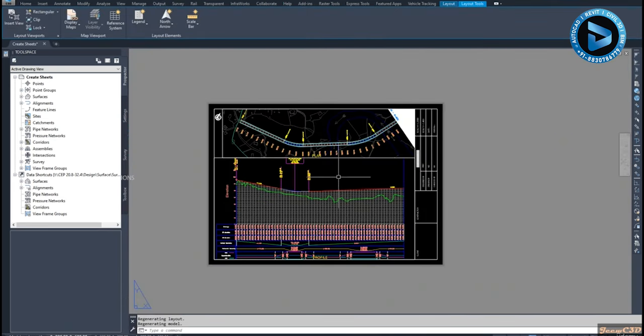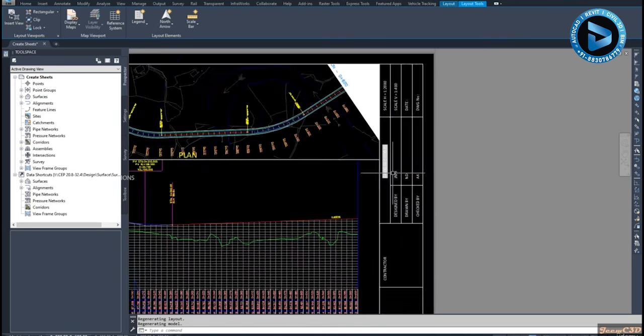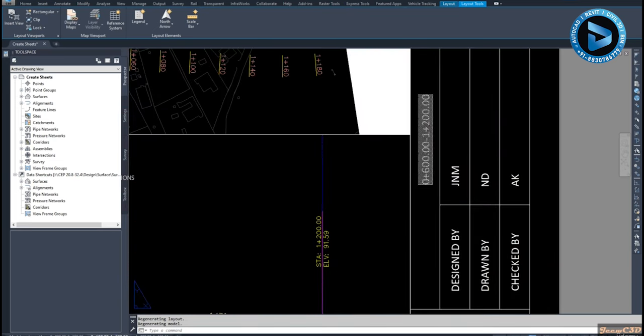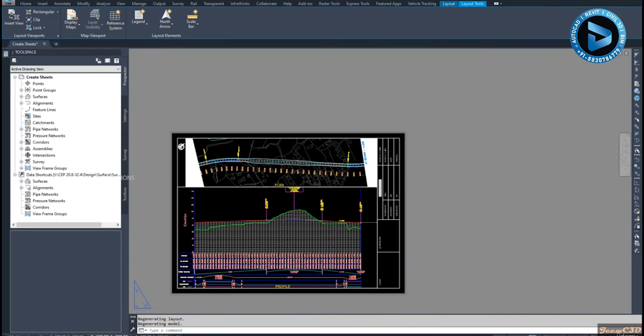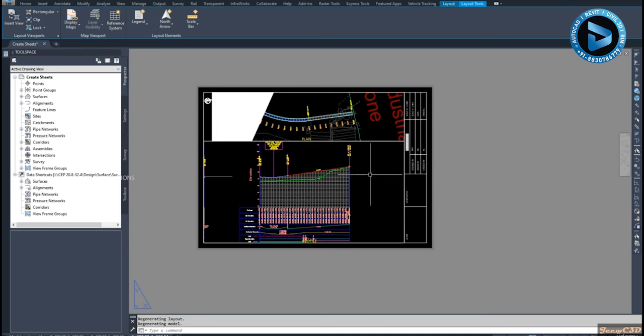If you move in here, you can see we have the plan here, and the profile here. If you remember, when we were defining the name here, we set the name as current sheet title. So it is giving the title of the layout to this box. We are matching the layout tab name to the sheet title here. It is also the same here. So now we have created the sheets. In the next video we will see how to modify them.